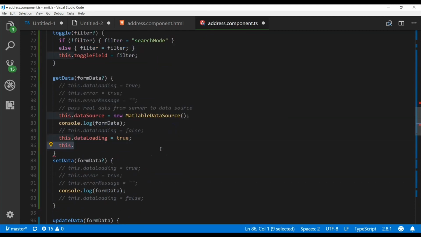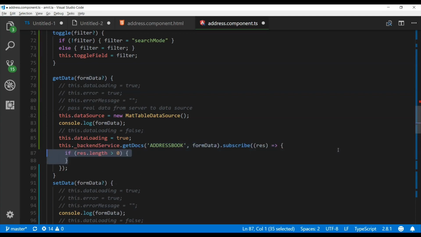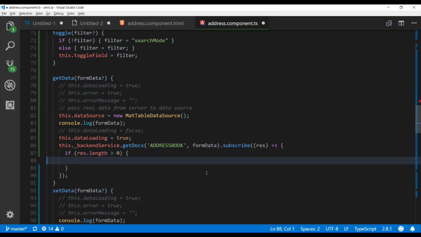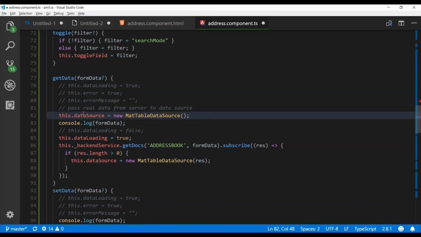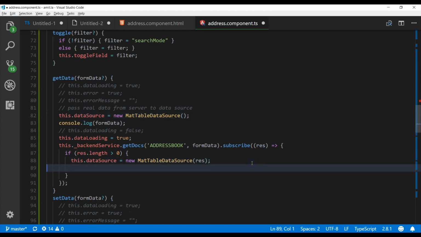All right, so let's start working on the get data. Now get data is very simple. As you can see, first you turn on the spinner or progress bar, data loading equals true, and then all you have to do is go to the backend service and call that function getDocs. Now getDocs takes two parameters, collection name and the form data. Form data could be an optional field, because sometimes you just want the last 10 records.